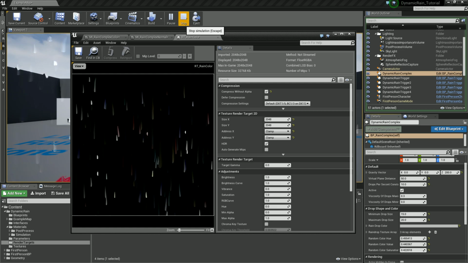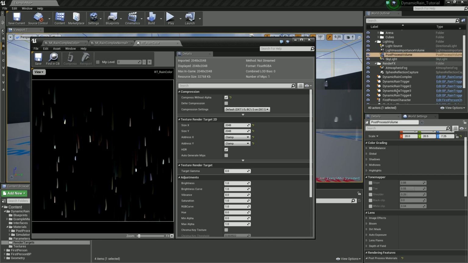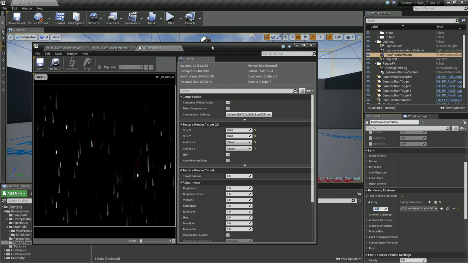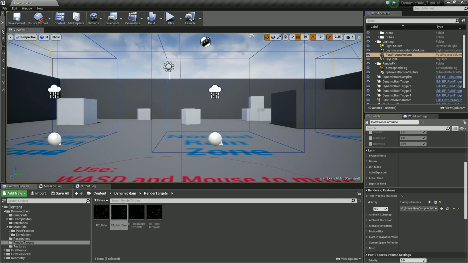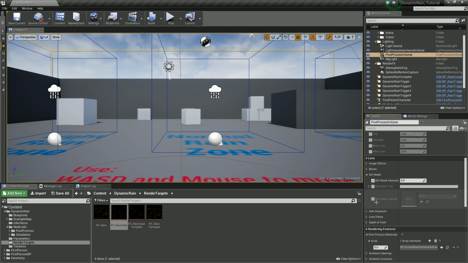For instance, let's go to post-process volume, and we will set this value to 0. You can see no effect right now, but we can use this texture somewhere else, like a dirt mask.